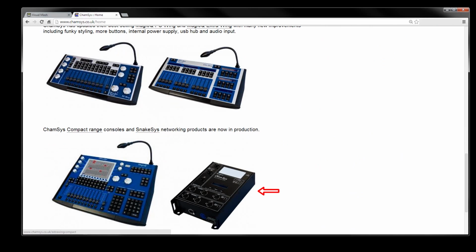This is the MagicHD hardware version. It's available in 3 different versions: a hardware version, as you can see here, a standalone software version, and it's also part of the MagicQ PC system. So this is a MagicQ console. This is an interface for the MagicQ PC system, and the MagicQ PC system is free to use software. So you don't need these interfaces to make it run, but they will make your life a lot easier.